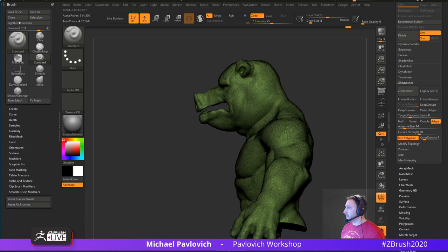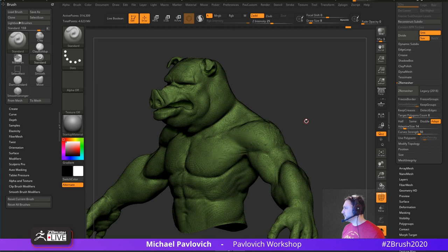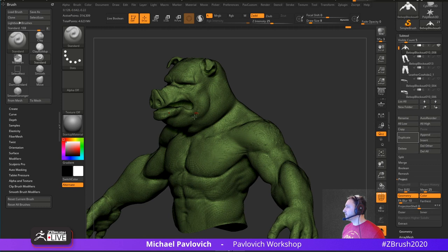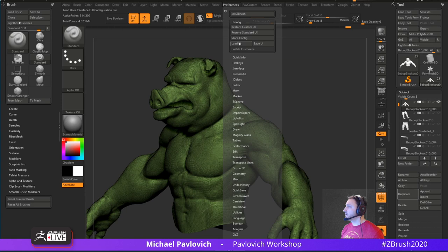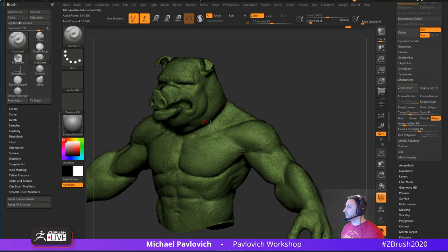Set the target polygon count — we'll try 8K again. Keep Groups you can turn on if you have polygroups and want to slice through and put rings around the neck, wrists, shoulders or musculature. You can also turn on Use Polypaint. I'll turn all that off and collapse these menus — it was on because I saved the ZTool last time with ZRemesh open. I'll do a quick Preferences > Config > Store Config, then go back to Geometry > ZRemesher. We're on the same sub tool, we have a bunch of history, and we hit ZRemesh.